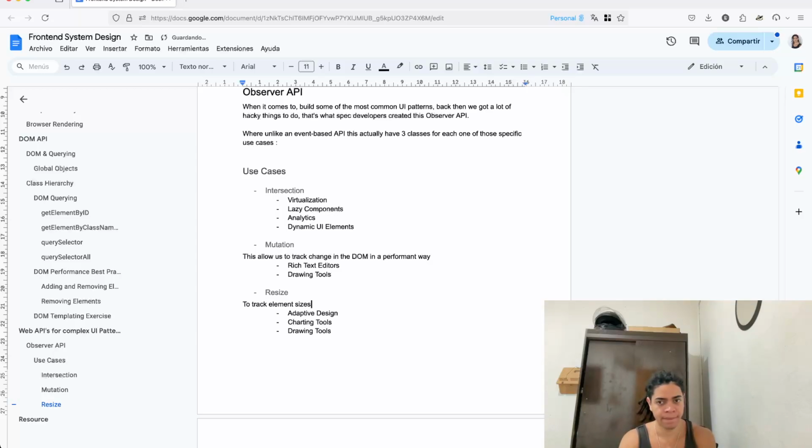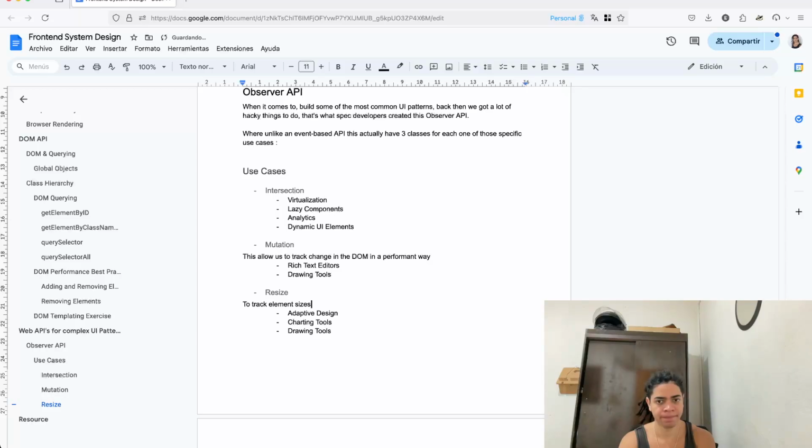So the issue of that is, imagine that you have multiple intersection observers set up on the page. This would lead to performance degradation because our callback queue will basically work only for the observers. So that's why the intersection observer was created. The idea of intersection observer is to track the intersection with the target element.